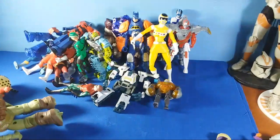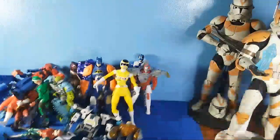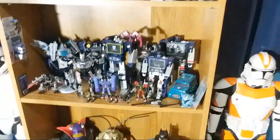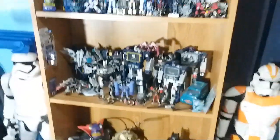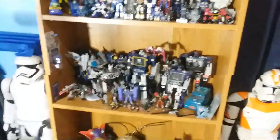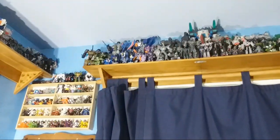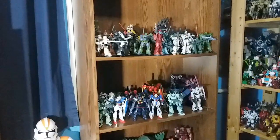Getting Masterpiece Sunstreaker? No. I'm very, very, very selective on the Masterpieces I buy. I only have some of my favorite characters, like Soundwave. And I actually had all my Masterpieces displayed together, but now I kind of split it up. So there's my Soundwave all the way up there. There's my Hot Rod and Prowl. My Optimus Prime is up there. You can see him pointing. And my Thundercracker is over there. So yeah, I kind of just have them displayed with other toys of the characters.